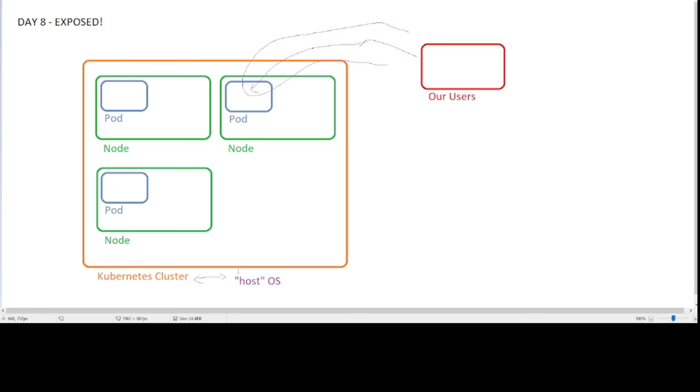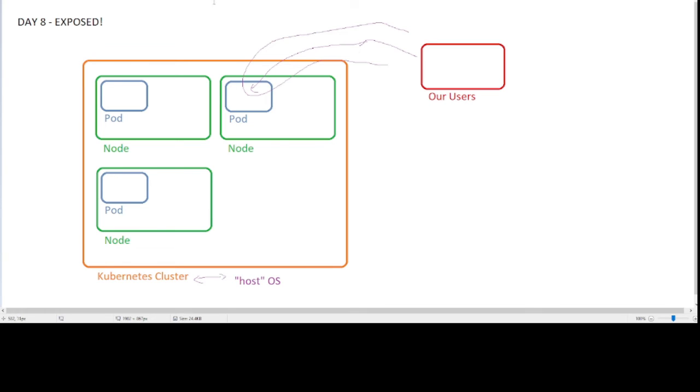I'm going to do a deeper dive later, but I just wanted to explain this a little bit to you. The other thing is, for some of these you're connecting into a specific pod on a specific node.